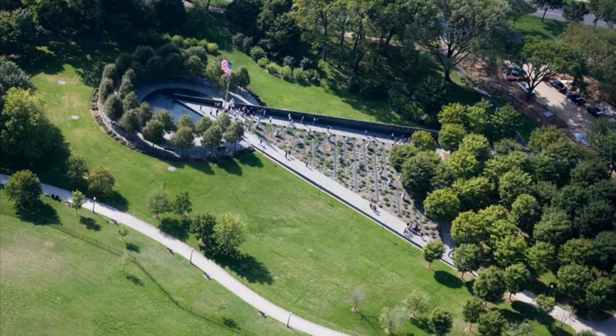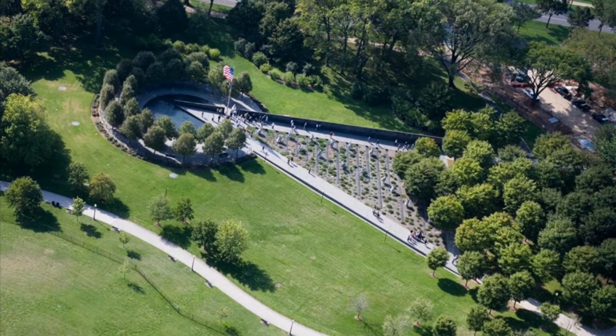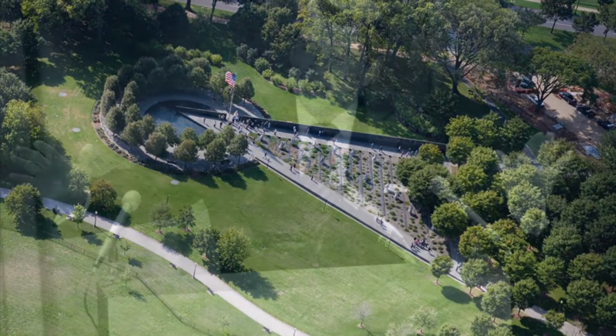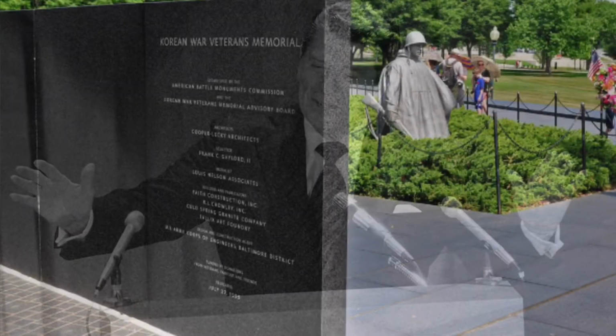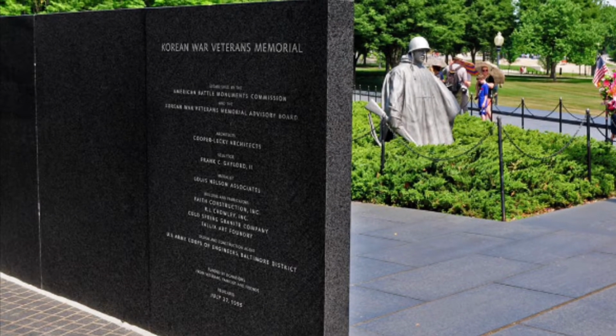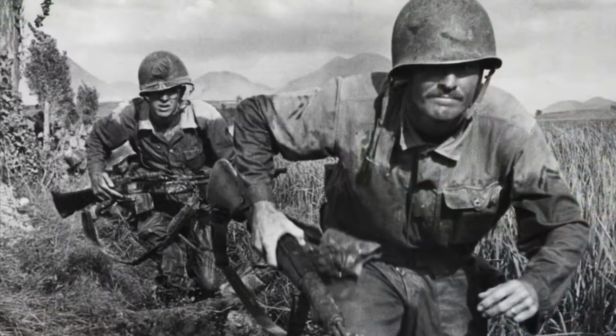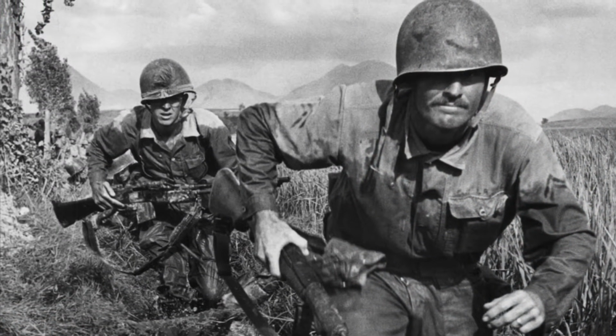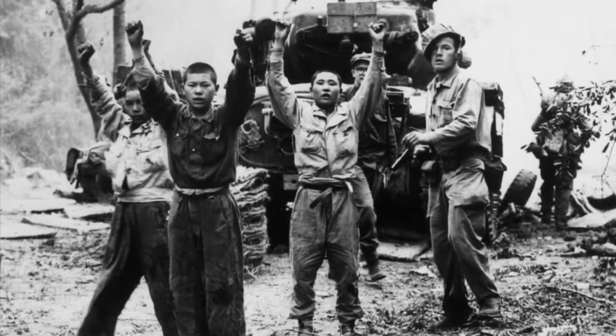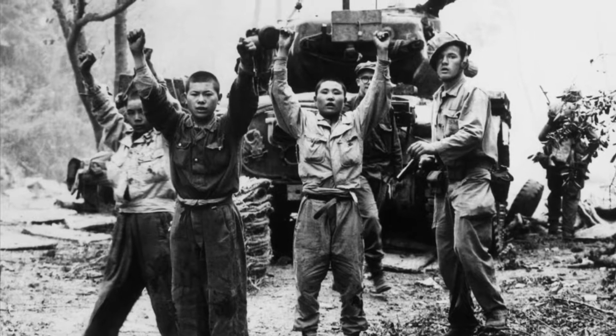The memorial was made possible through the efforts of private contributions and organized by a board specially appointed by President Reagan called the Korean War Veterans Memorial Advisory Board. It was dedicated by President Clinton and the President of Korea at the time, Kim Young-sam. The memorial commemorates the lives of the 5.8 million Americans who served in the U.S. Army during the Korean War.